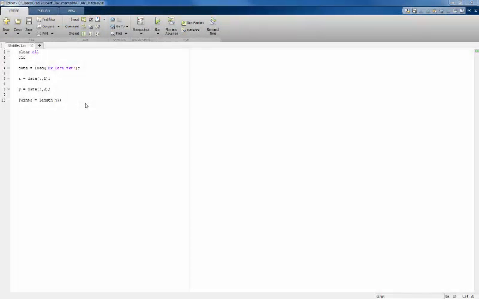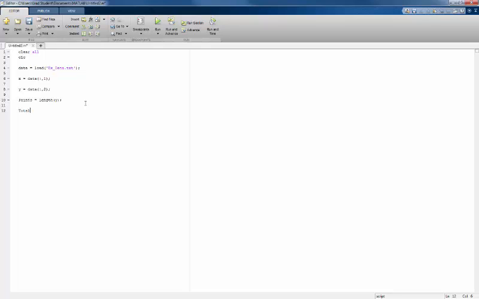The last command we need to go over is the sum command. The formal definition is that it returns the sum of the elements along the first array dimension whose size does not equal 1. So, in a more basic sense, if you have a vector like we do in our case, it sums the entire column. So, let's again apply this to our variable y.